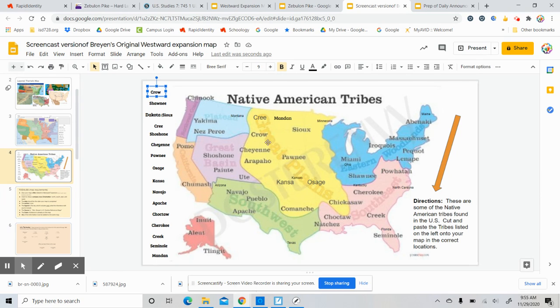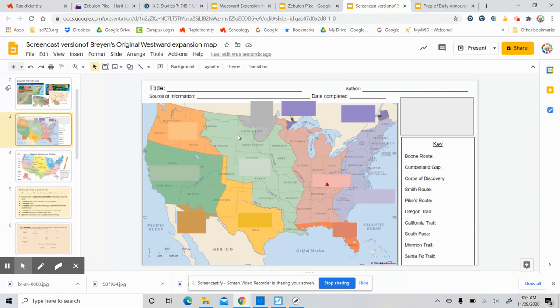And if I look at my map, I see them right about here. Now, there's a few states labeled on here. Here's Minnesota. I know the Crow are too far over this way to be in Minnesota. I know that the Dakotas will be right about here, North and South Dakota. Here's Montana. The Crow are right around here. So when I go to this map, somewhere right about here is where I want those Crow to go.